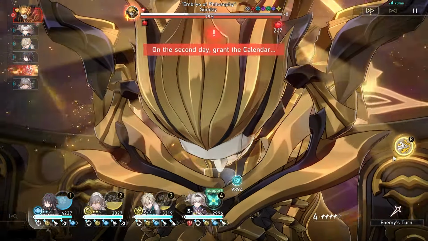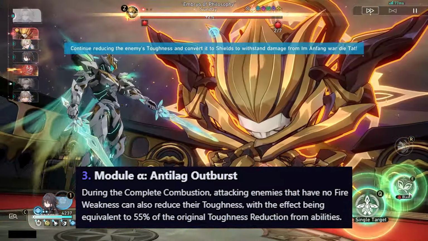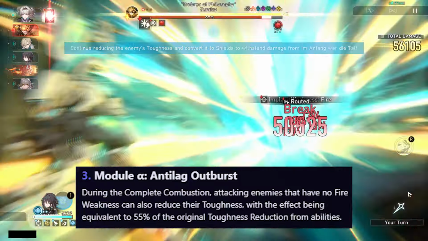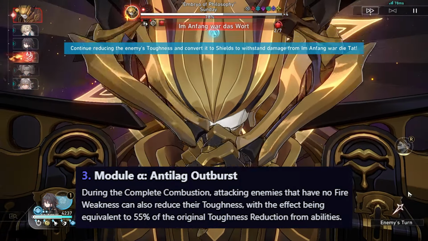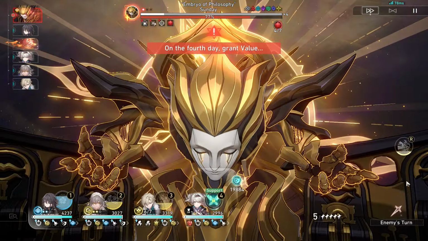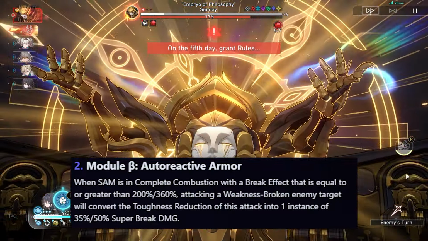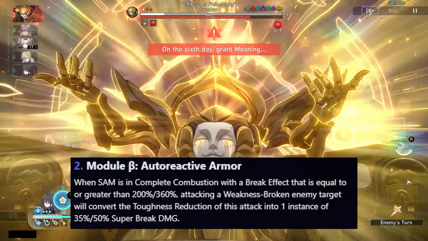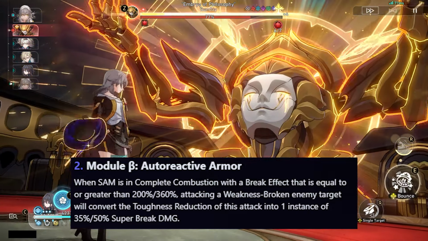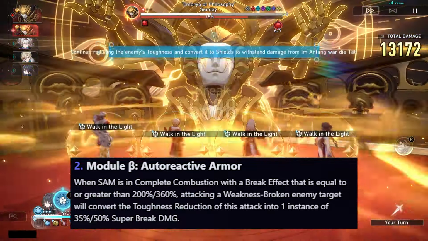For her major traces, her A2, during the complete combustion, attacking enemies that have no fire weakness can also reduce their toughness, with the effect being equivalent to 55% of the original toughness reduction from abilities. So in the ult, you do become sort of a rainbow DPS. Her A4, when Sam is in complete combustion with a break effect that is equal to or greater than 200%/360%, attacking a weakness broken enemy target will convert the toughness reduction of this attack into 1 instance of 35%/50% super break damage.